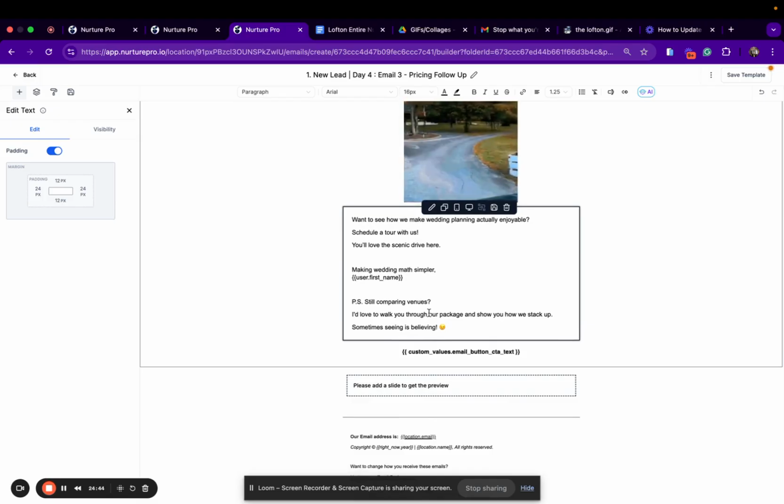Space that out a little bit so it's easier to read.